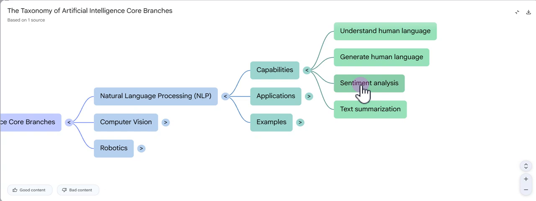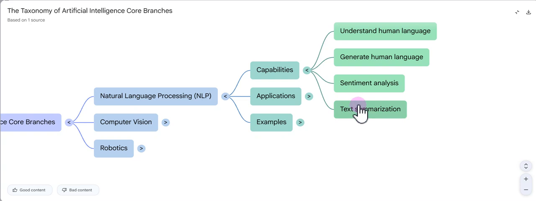So if we step back, NLP is basically the interface layer. Precisely. It's how we get information out of our heads and into the machine without having to learn code. It's the bridge. It humanizes the whole interaction. Without it, we're back to punch cards. Okay, so we have the voice and the brain. We can talk to the machine and it can talk back.